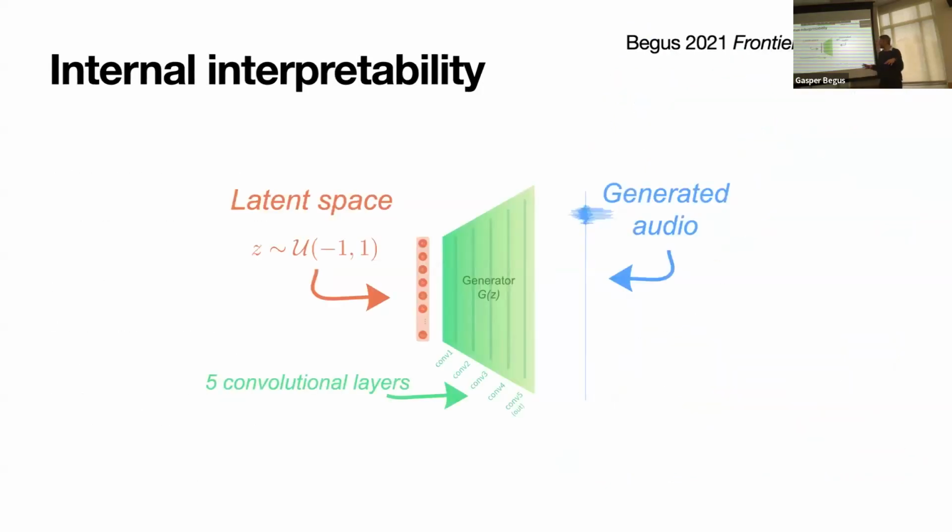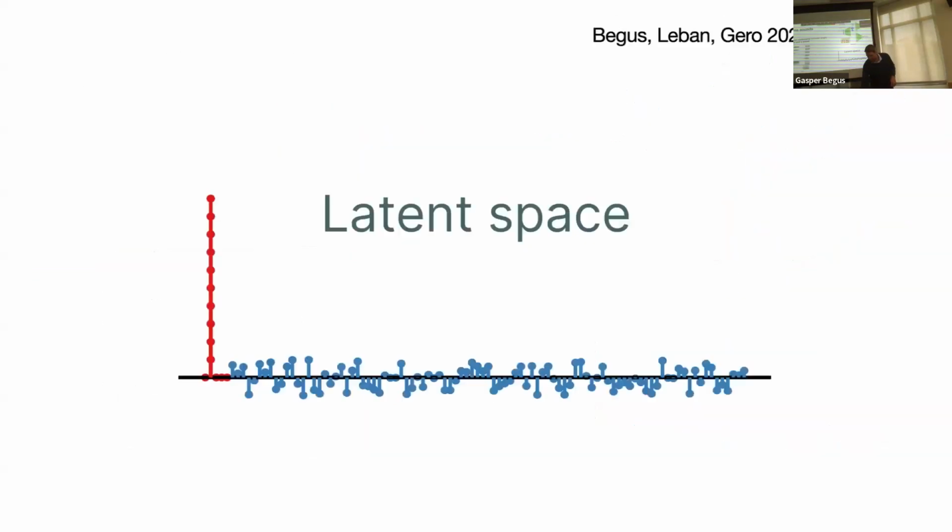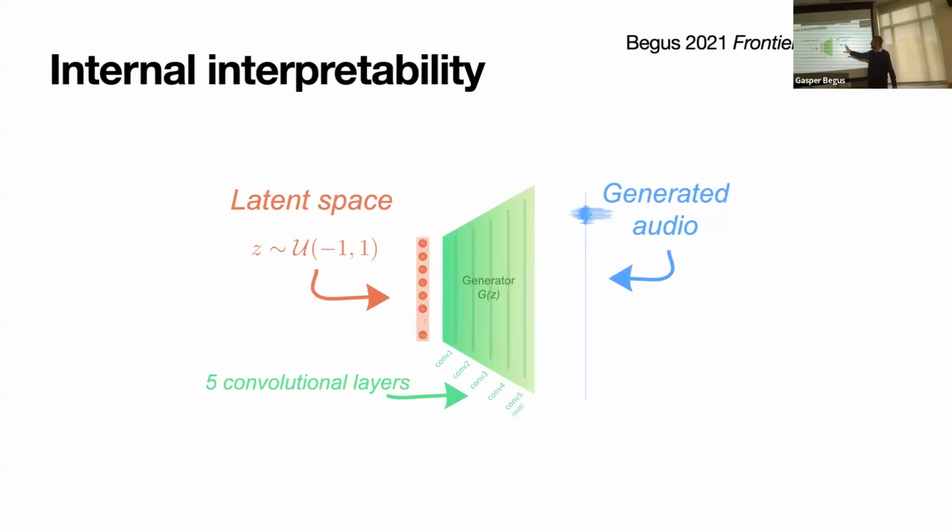So now we want to understand it internally. We want to understand how these models learn things. I'm going to show you later that they learn lots of processes in language. We don't want to just have a learner. We want to have a learner that we understand. That's crucial, and that's how we got the decoding with communication. So as I mentioned, the network takes a few variables and generates data through a series of convolutional layers.